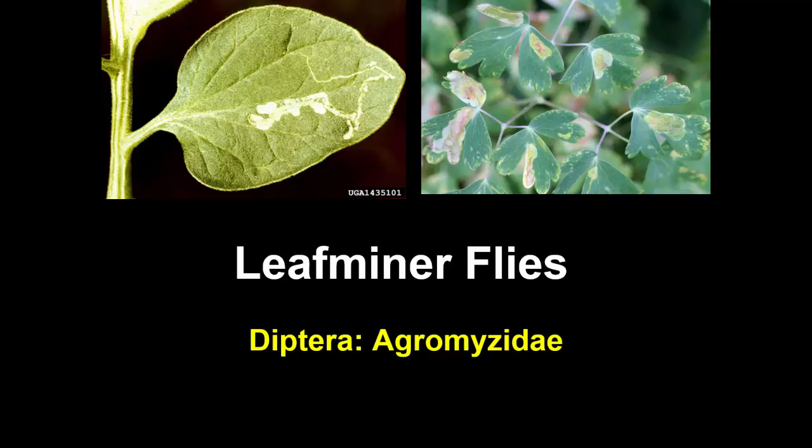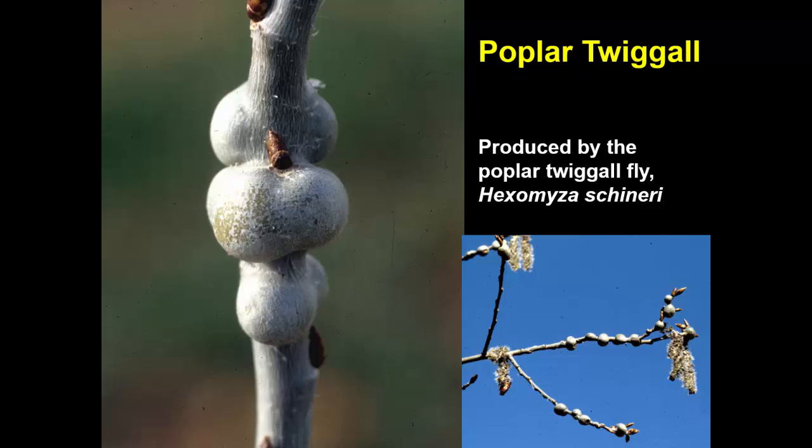Moving on to another group of flies, and there's really only one example we bring up in terms of gall making, the family of flies known as leaf miners. Most insects in this family make leaf mines, and we have discussed that before. So the larvae develop within the leaf and emerge, and that's the kind of injury they're associated with. But there's one individual species that is pretty common in this leaf miner fly family that instead lays its eggs into twigs instead of leaves, and instead of a leaf mine, you get a twig gall.